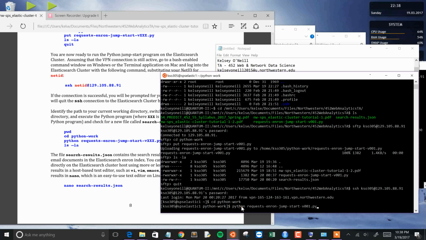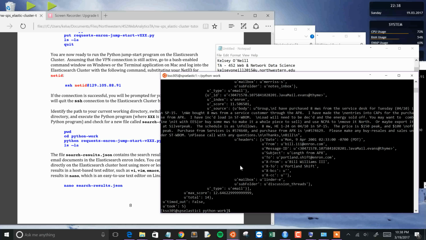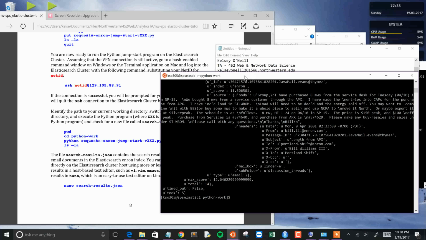So I'm going to copy and paste, enter. Inside the script, it's actually communicating with Elasticsearch on the server, the Elasticsearch cluster. Querying, it's doing a number of things, but most importantly, it's going to spit out an output file. So now I can look inside the same folder, and I can see that it spit out this search results.json.